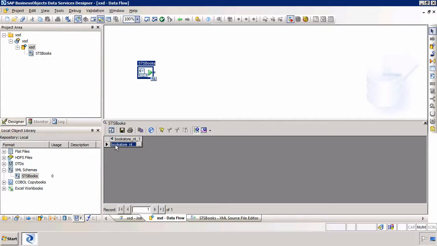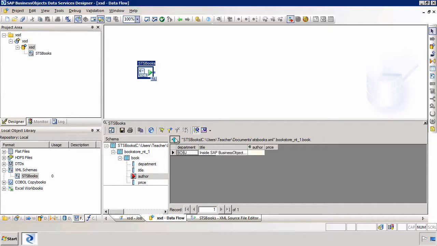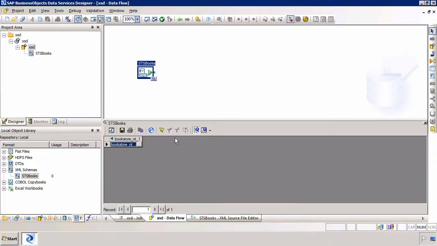Now I can drill into this XML file. At the top level, it's information on a book. We can see that the book has a title, it belongs in a department, and it has an author. So an XSD is very similar to a DTD, although the structure of the XSD of course is different. What we've done there is we've tested that Data Services can read the XSD file alongside the XML file.